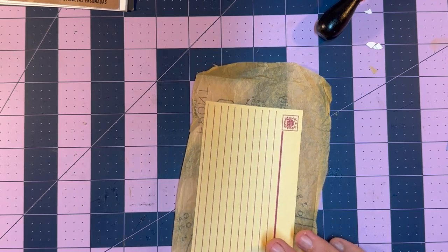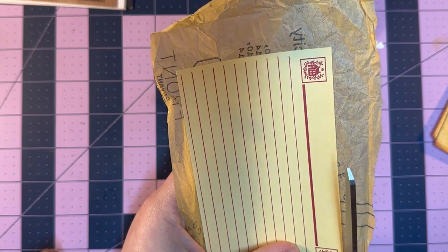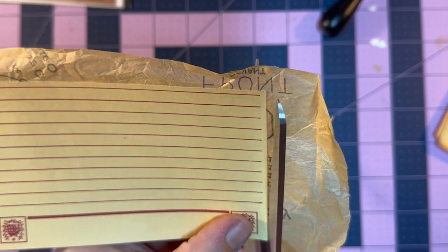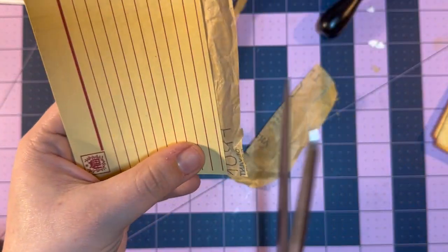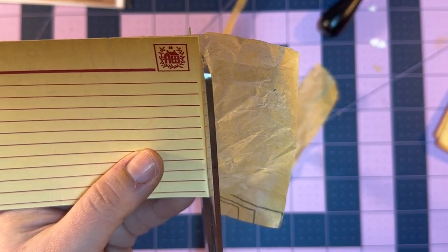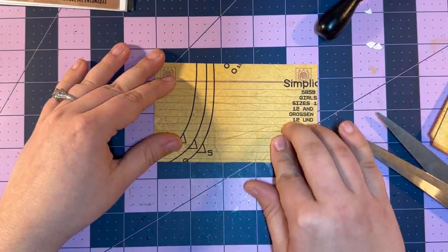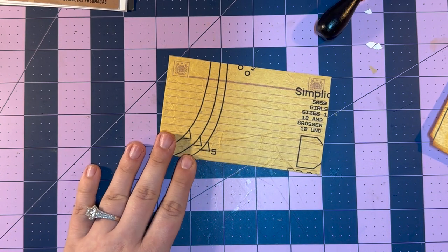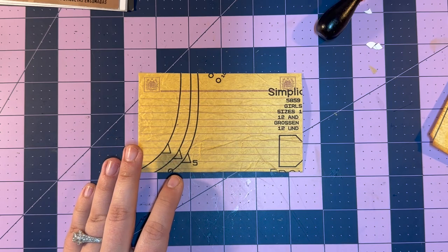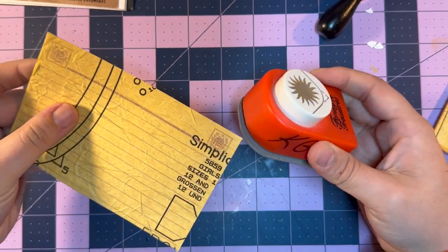Okay. Let me sit back down here. All right. So I'm just gonna cut as best I can. We have our little card. Make sure all the edges are glued. And this one we could do, let me see if I have, I don't have too many edge punches, but we could maybe do, I wonder how, this one may work. Let's try it.